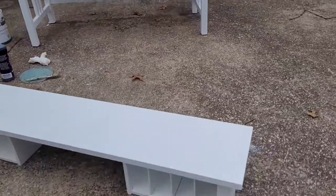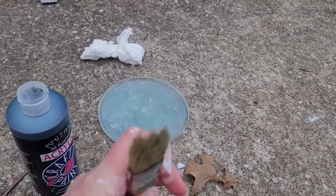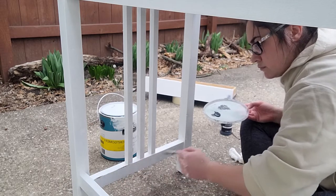From there I started my faux distressing. Usually to distress something you can sand it, but what I wanted to do here is use black — since the desk started as dark brown, I wanted the distress to be black rather than showing the original color. I'm using a bottle of black acrylic paint and doing a dry brush technique. I use rough paint brushes with stiffer bristles, which work best for this — you can find them at craft or hardware stores. You dip just the tips of the bristles into the paint, dab off most of the excess on a palette, and then lightly brush it onto the areas where you want the distress.